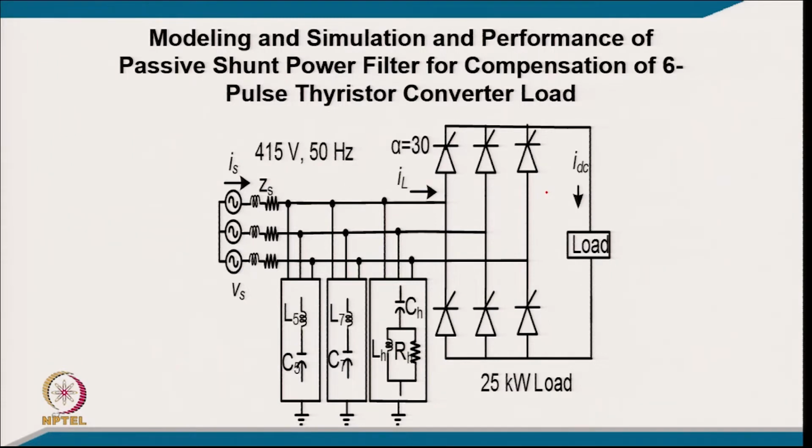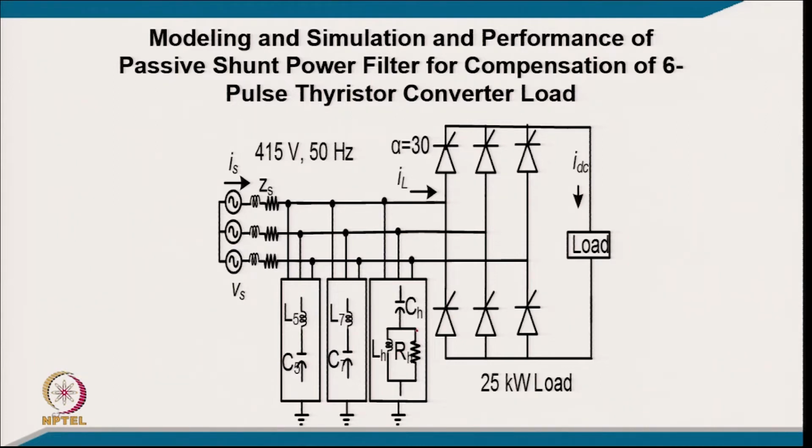We are taking a rating of 25 kilowatt load, corresponding to typically a 30° firing angle. This 6 pulse converter will certainly draw the 5th harmonic current from the supply. That is the reason we are putting 5th, the lowest, and then 7th, and we can't afford the cost of so many elements, as I told you. Then we design this for the 11th order of harmonic, that is the 3rd dominant harmonic, and take care of all higher order harmonics.